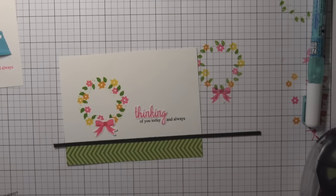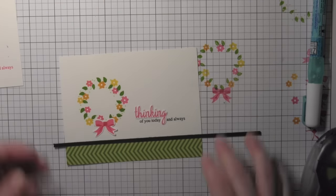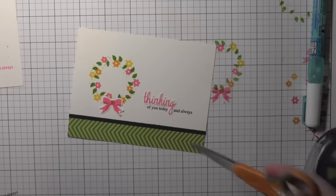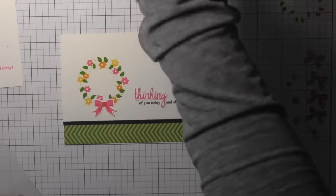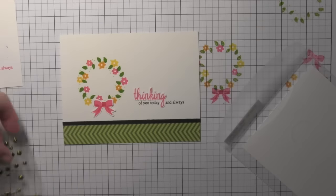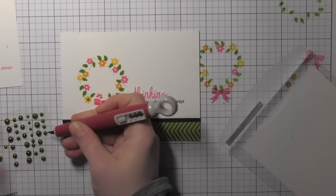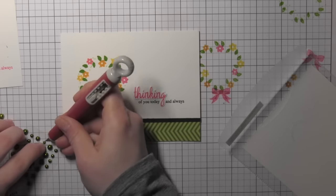Go ahead and flip this over now, trim off that excess black strip. Now to add just a little bit of dimension and to really finish off the wreath, I'm going to use some teeny tiny green pearls from Doodlebug.